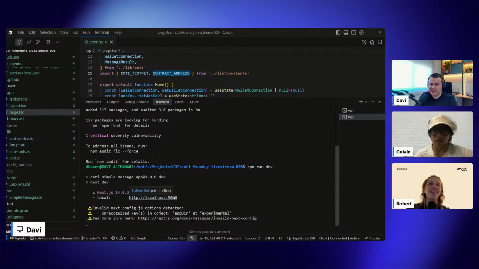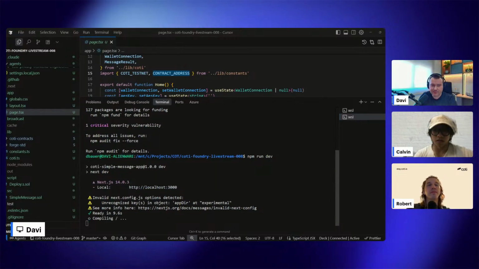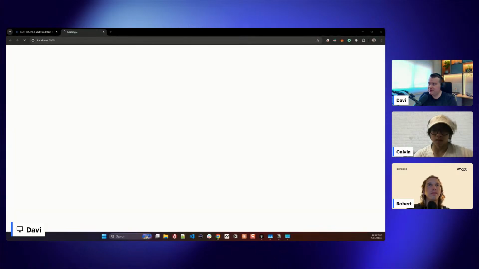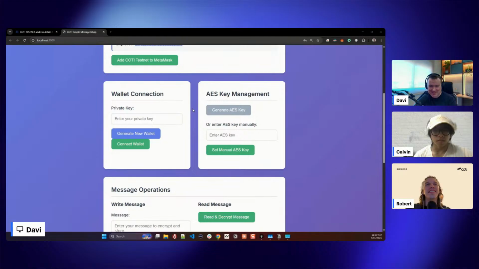Probably I will need to reshare my screen again. Let me share my entire screen because now I need to switch. Also, of course, now that you said it, something's going to go wrong. Yeah, let's pray. Okay, we have now a good page.